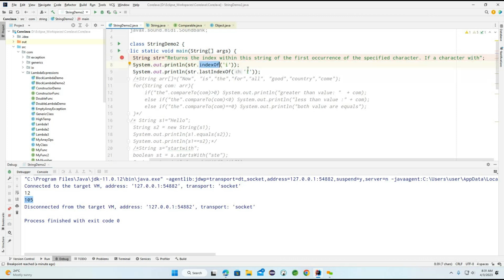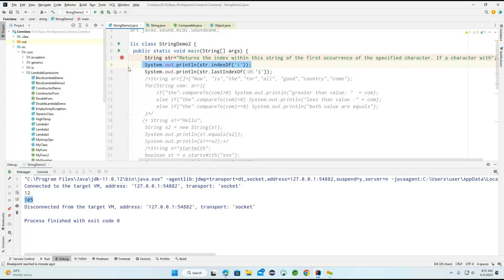Now we provided only an integer related parameter. Now we need to look at another important section, the string related section, because the indexOf method is overloaded. The first method is expecting an integer, so in place of the integer we can provide the character. Now for another method, in place of this integer we are going to provide a string here. We'll see how this string is going to be implemented here.